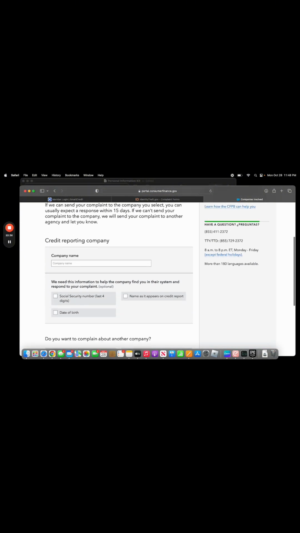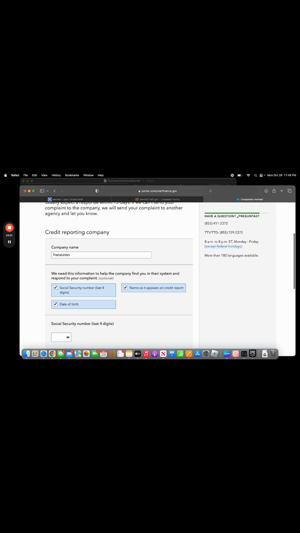Then the company name, we're going to start with TransUnion. It don't matter the order though. If you want to start with Experian, you can start with Experian. You're going to click social, date of birth, name as it appears on your credit report.